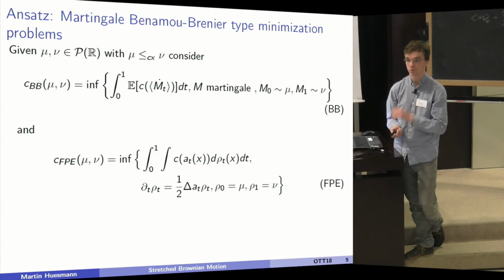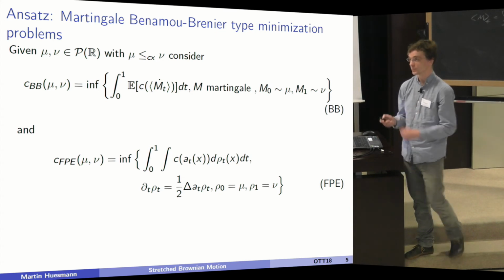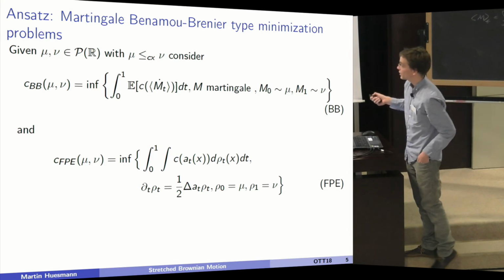And Nassif in his talk already told you a little bit why high dimensions in martingale transport are very complicated, and it's a big open field. Even if you don't like stochastics, if you just like convex analysis, there are very many interesting open questions. Okay, so these are the two formulations.